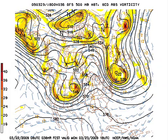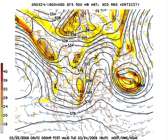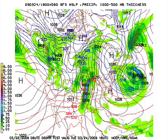All right, here's the 500 millibar pattern from the 06Z GFS model run, and this is for Monday at midday, and there's that ridge over us, and that should keep things pretty much high and dry as we watch that storm system, the surface low out over the central Rockies. By Tuesday, the ridge is now just to our east, and that means moisture will be increasing at the low levels as we see that trough coming out of the central Rockies. But as the ridge holds, it looks like the surface low and that trough will head off to the north.